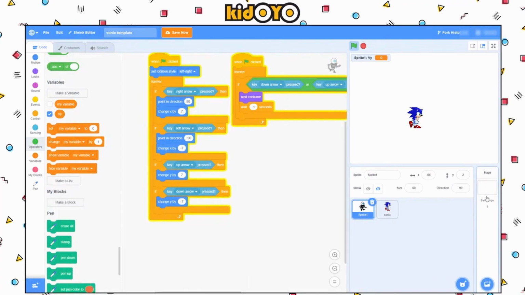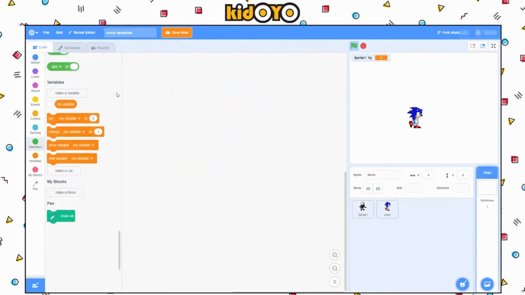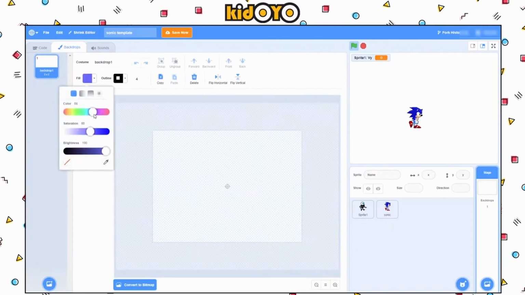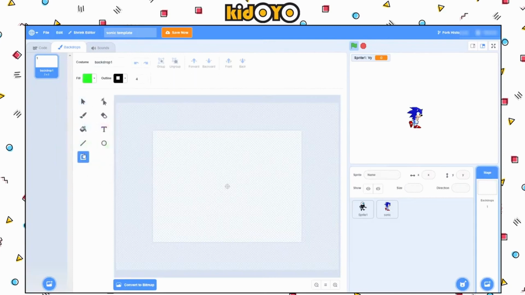So to add some ground, I'm just going to click on the stage here in the bottom right-hand corner. I'm going to click the Backdrops tab in the upper left-hand corner, and you can choose any color you want. I'm going to stick with green, and I think we're going to have enough time to improve this in the future. I'm just going to choose some kind of green color, use the rectangle tool, and I'm going to make sure that I have no outline.